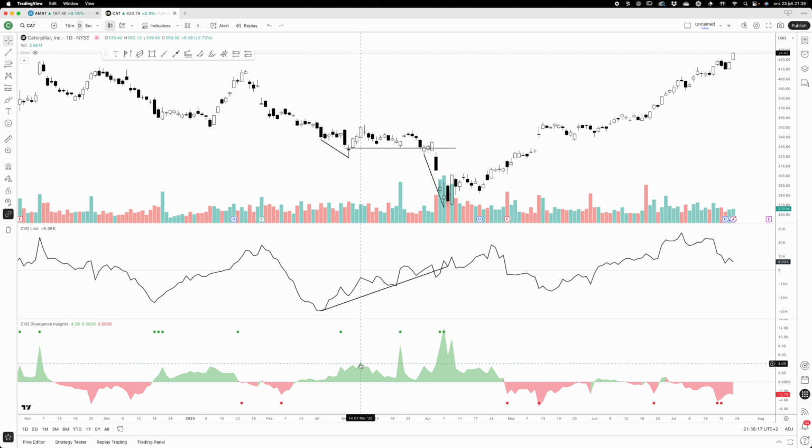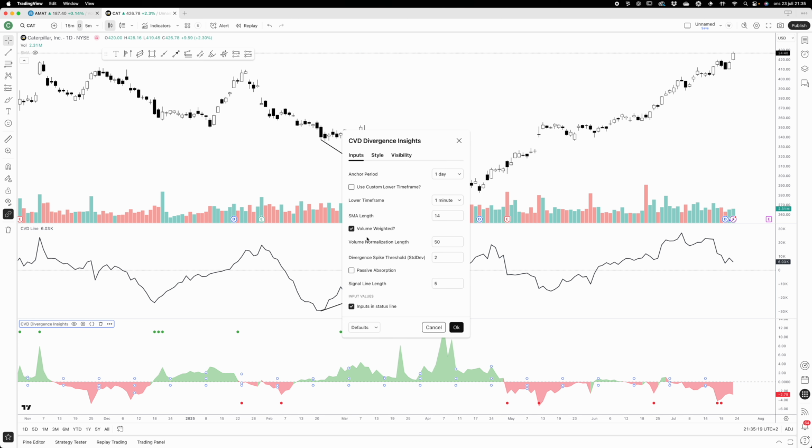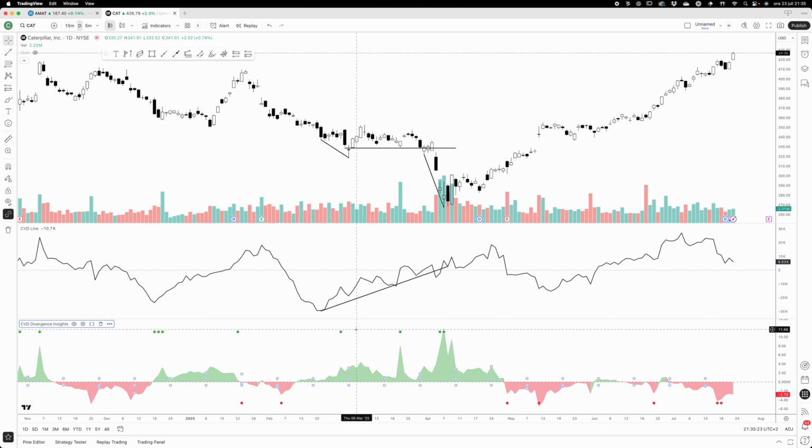And if you look at this, it's also volume weighted. So the more volume that comes in on the bull side here, the more it will bulge if it's not moving adequately compared to price. So here is a very special event. You can see that we have a big spike, and it's also marked by this dot.